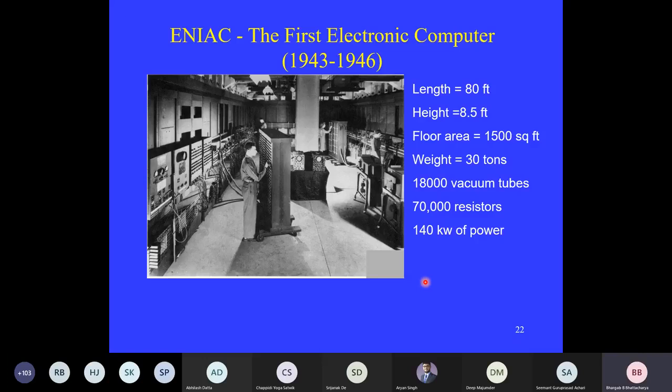Well, some interesting data here. See, this is the first electronic computer. It used 18,000 vacuum tubes and weighed 30 tons. The floor area needed to house this kind of computer was like a big apartment. So now you can appreciate, we started with electronic computers this big, and now you have an electronic computer in your pocket, in your mobile phone.